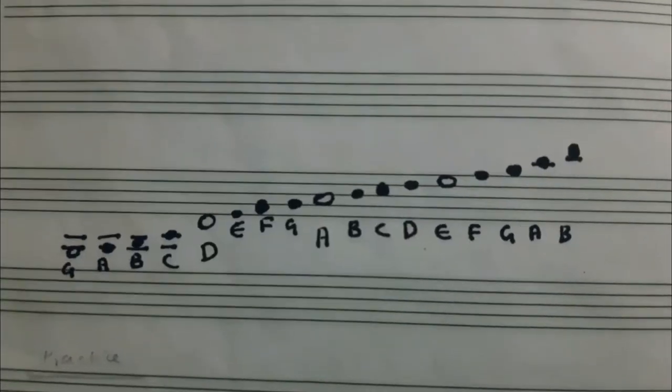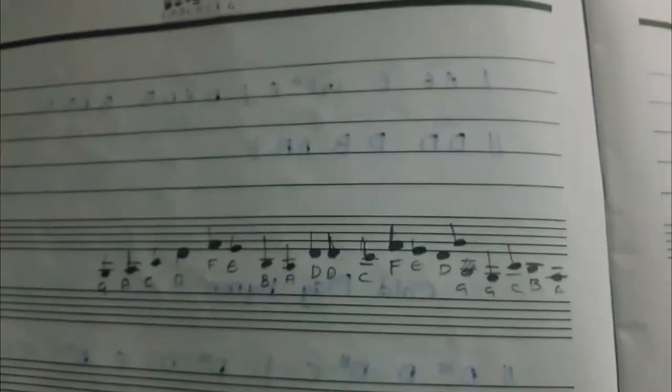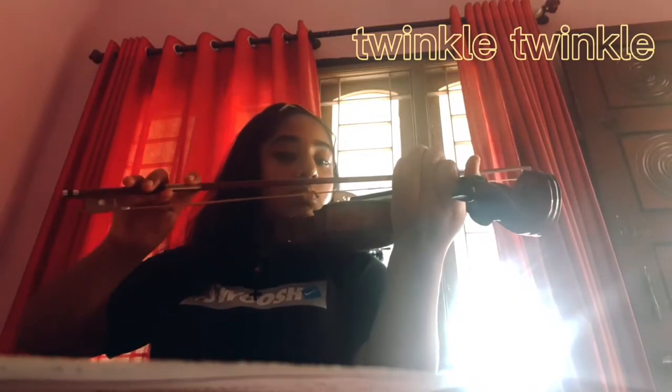Seems like a different language for me now. To be honest, understanding these notes took so much time. I had forgotten the notes, so I saw some YouTube videos. I practiced a little. So day first, even the simplest twinkle and jingle bells felt hard.